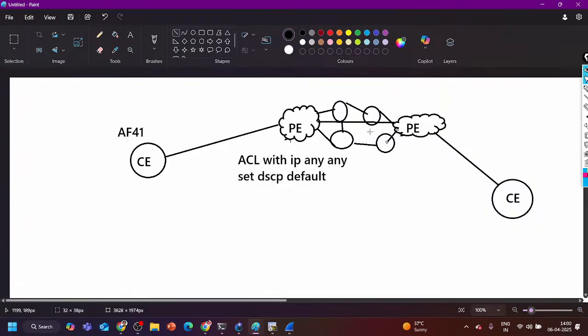Similarly, the service provider will be using this command on their interface, right? So in this case, what can we do, sir? It's not possible. You cannot configure the priority of service. You have to increase the bandwidth. You have to talk to the service provider. You have to pay for the required bandwidth, right?